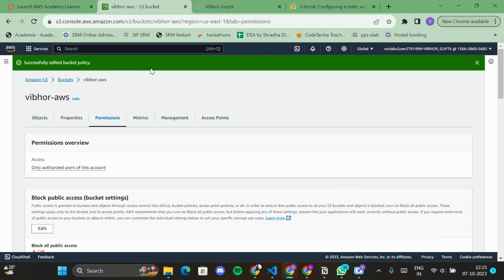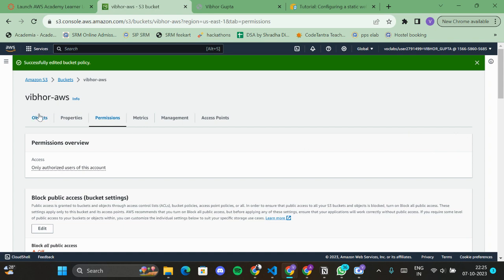What more we can do is configure the DNS server, that is the domain name system server. Currently the domain name system management is not available, so we won't be doing it. We can point our domain to the S3 hosted website using Amazon Route 53, which is currently not available in this account, or the domain registrar's DNS management tools to create the DNS records, such as CNAME or alias records, that point to the S3 website endpoint.